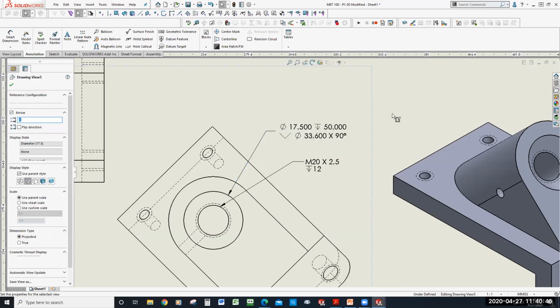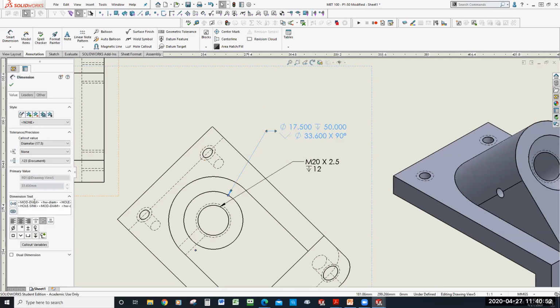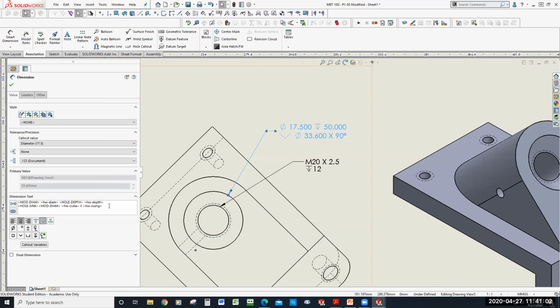Here's what I do. I select it so that I get the property manager, and then go down to where the dimension text is. I can't see the end of the line here, so I can do one of two things. I can stretch this out so that I can get my cursor to the end, and then hit enter to return it over here.